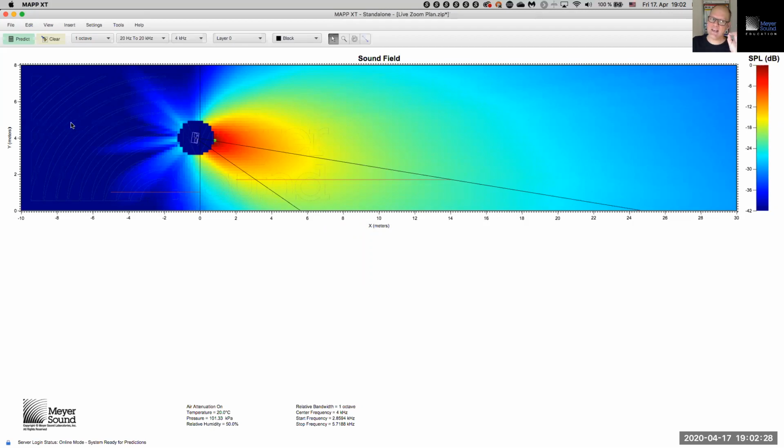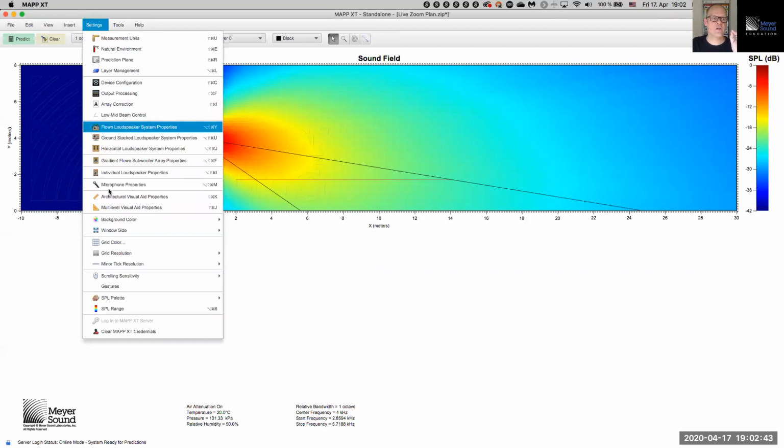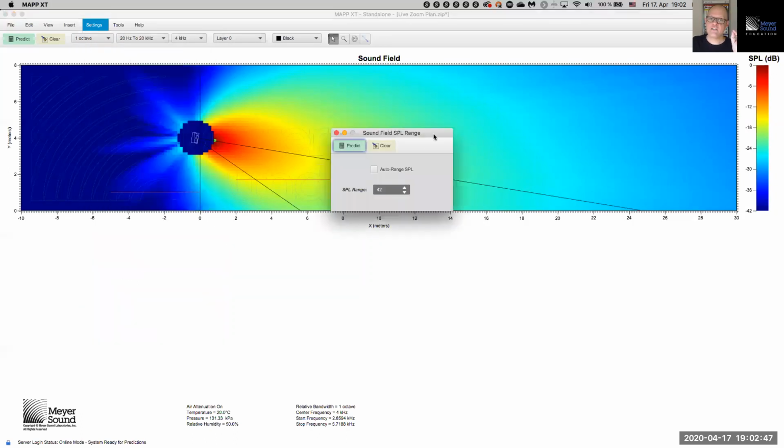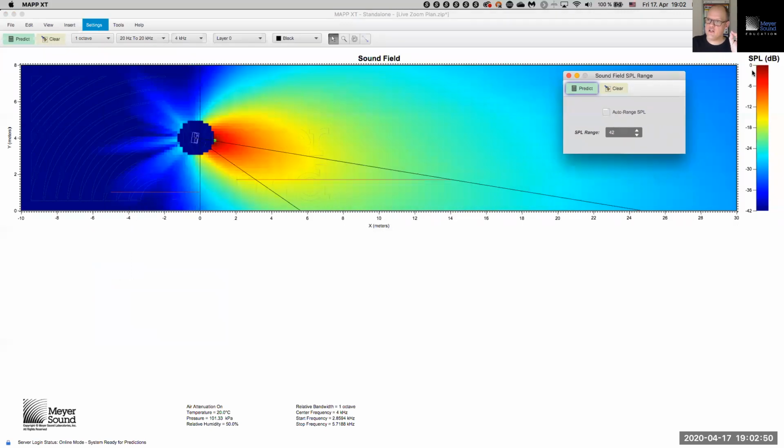So it's not that my level over here remains constant, it's just that you're looking at values which are below -42 decibels full scale. If I want to see more detail over here, I am free to go to settings. And if I go to settings, there's the option to set my SPL range. This determines the extent of that scale. By default, it goes to 42, but maybe I have a reason to increase this value because I want more detail, in which case I can set it to 72.